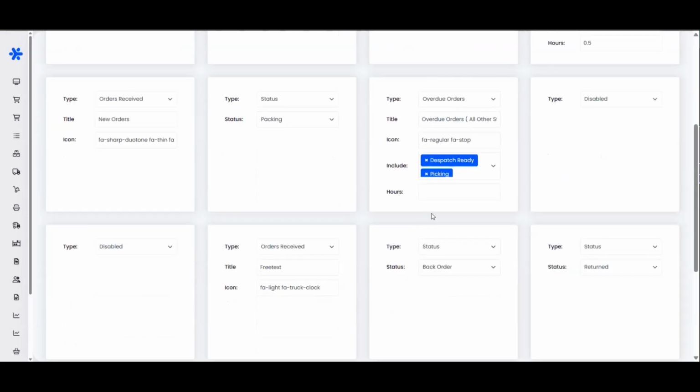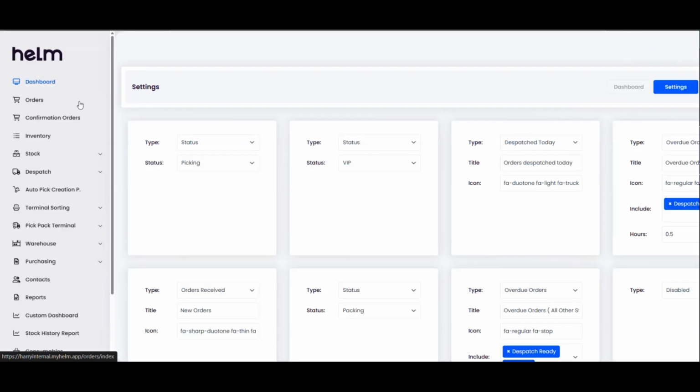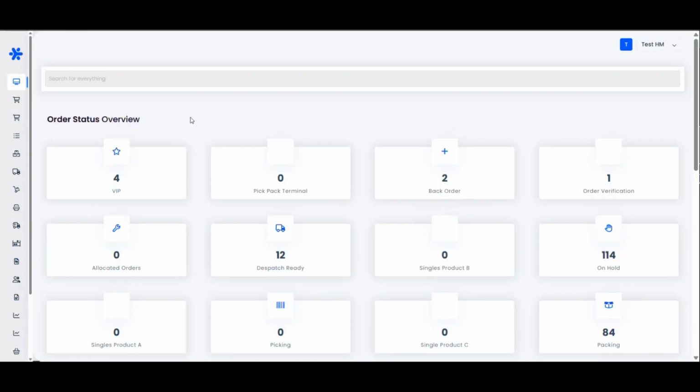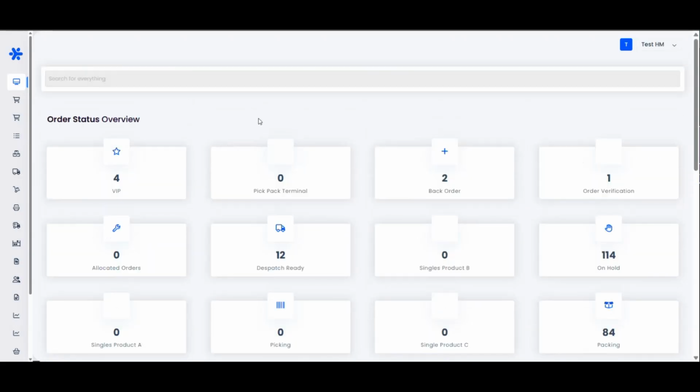Perfect. So the first question is regarding the overview dashboard page. Tim uses dropship products, which obviously as the orders are coming through, there is no stock to be allocated. So they are going straight into on hold. It seems that they do have a drop shipping status, and he's asking, is this something that they can resolve? So an order's coming into the system that obviously doesn't have stock because it's drop shipped, and it's going straight into on hold. I'm guessing that is due to the insufficient status that's been selected at the sales channel. So straight away that can be resolved, but that's for insufficient and drop shipping.